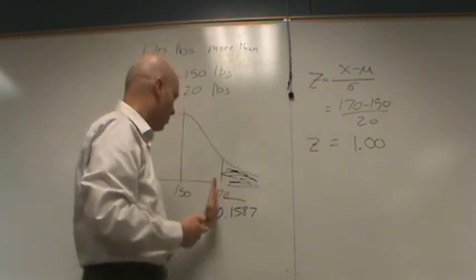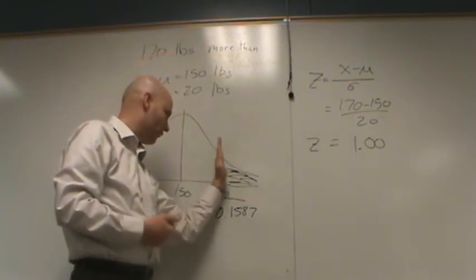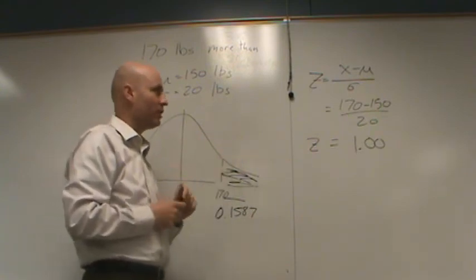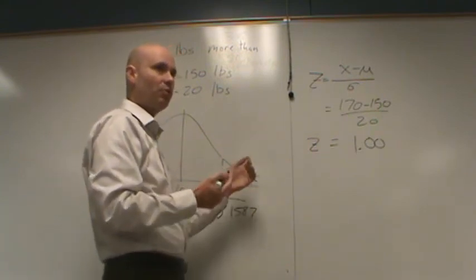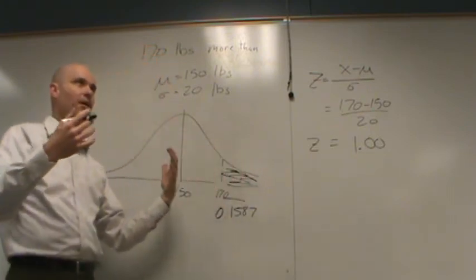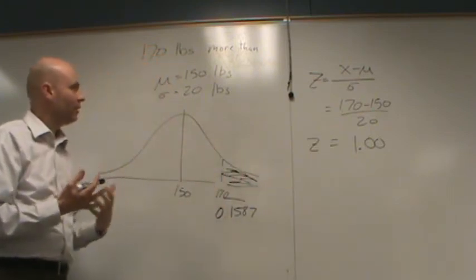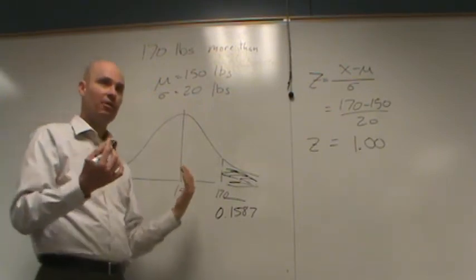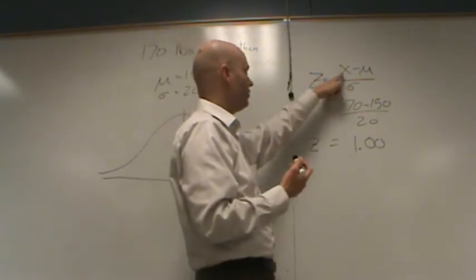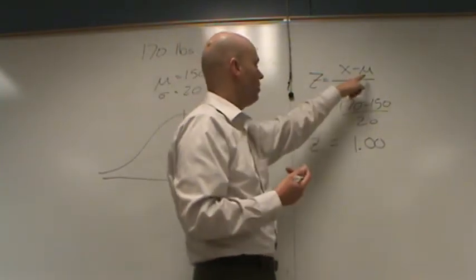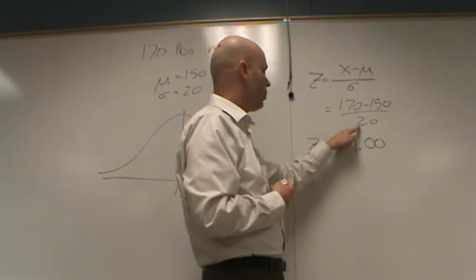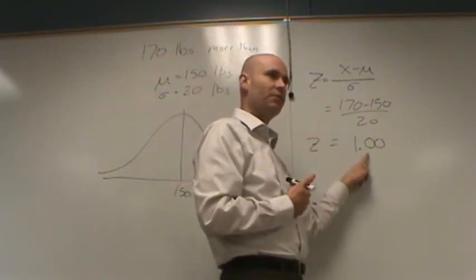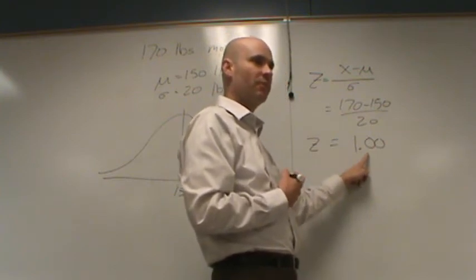So the first thing is to find out what is the z statistic for this point on the standard normal table. So we're basically going to take our problem written in the language of our interest and convert that to a standard normal table. So that is x, that's the 170. Mu is the average, 150. So that gives us a measure of how many standard deviations. Does that kind of make sense?